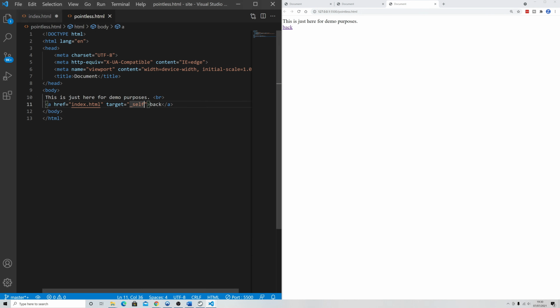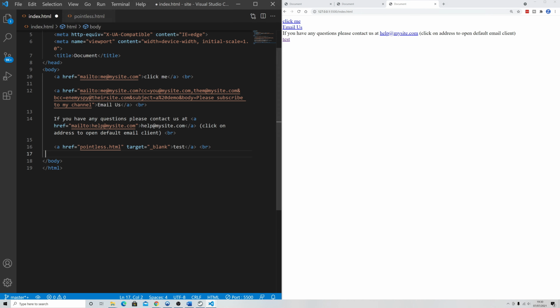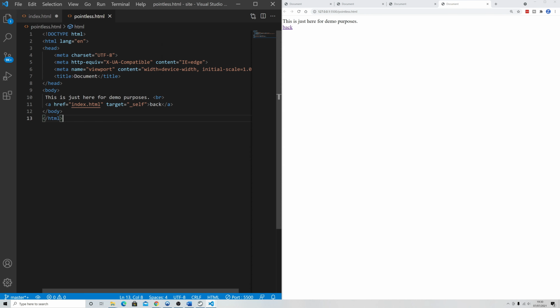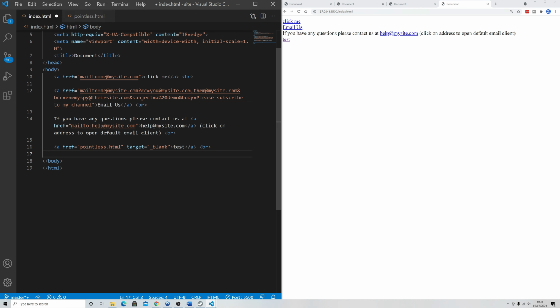Now, if you look at the Pointless page, as we've got here, we can see we're using target self. And as you saw, whenever I click back on this one, it loads back into the same page. So the one in index where it's blank, it opens up a new tab. And when it says self, it opens it up in itself, so just like a normal behavior. And that's important, like we said before. The self is the default behavior of a HTML link, which is why we don't use it. It's pointless. The only one that we use, like I've already said several times, is this blank one. So this has some genuine uses.